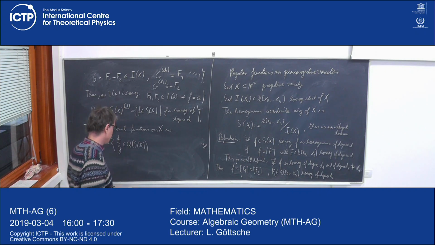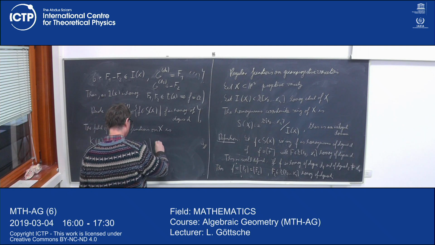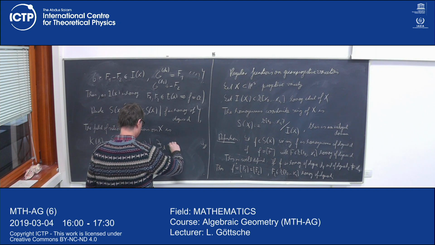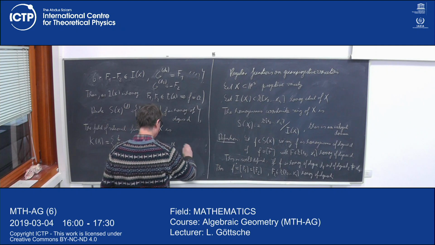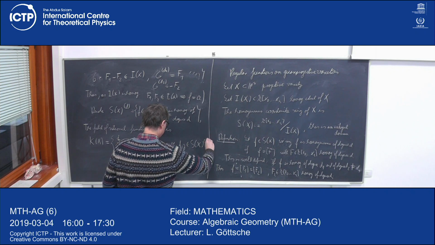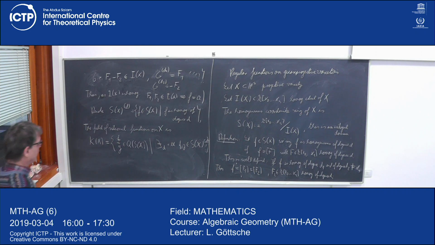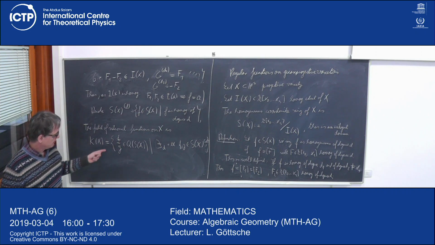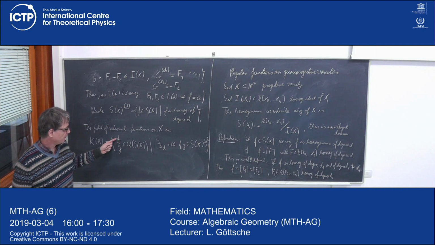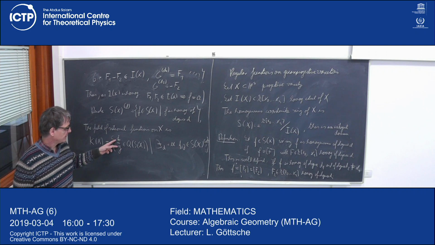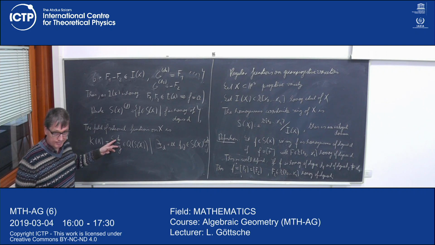Well, or f is 0, but anyway. If I want to write it like this, there exists a d such that f and g are both in this part of degree d. So a rational function on X is a quotient of the classes of two polynomials, but I require them to be homogeneous of the same degree.